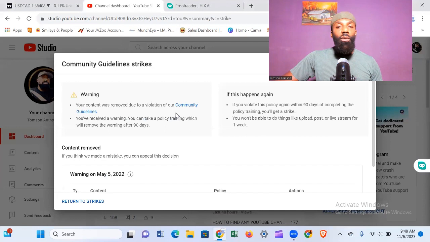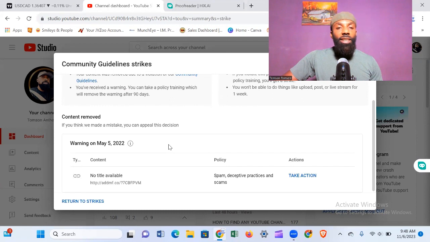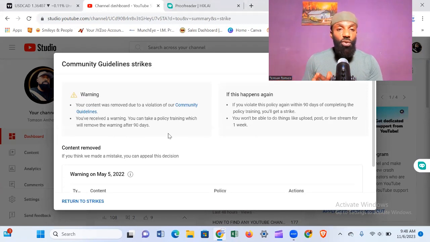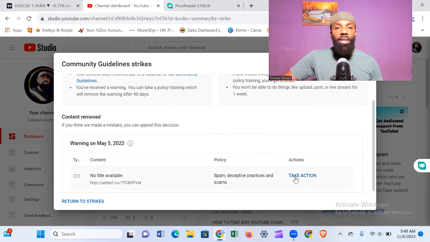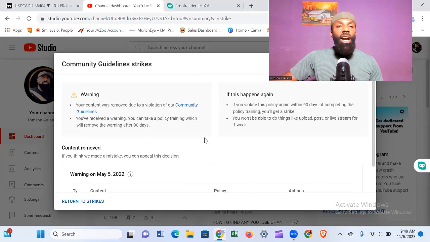Now when you click on that warning, it's going to bring you here. Then you're going to see the details of why you actually got the strike and every other thing you need to know. So you're just going to go straight to how we can remove this strike. If you check down here, you can see it talks about take action. Basically, you're going to be taking a training. Now this training will help you restore your channel to the original status that it ought to be, without any strike. They're going to be asking you a series of questions, about 7 questions or thereabout. If you get those questions right, then automatically within days the strike will be taken off your channel and you are safe. So let's get started on how to take this off.